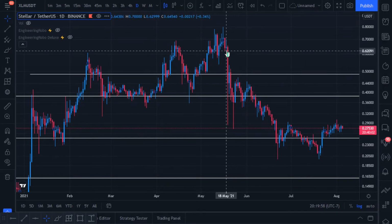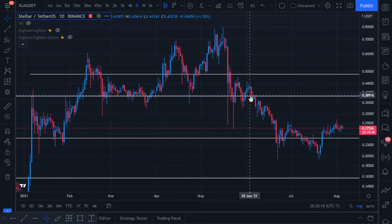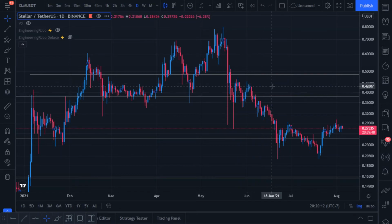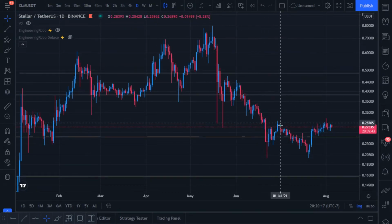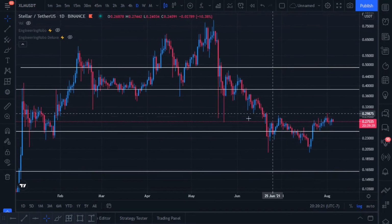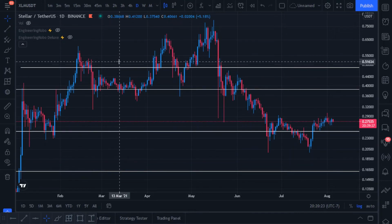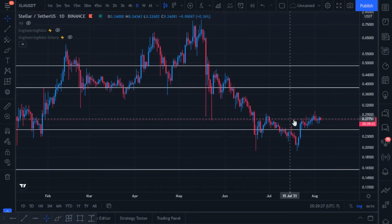Price action coming from pretty much 65 cents there and plummeting straight toward 28 cents in a matter of days, sending us to consolidate near this key 38-cent level, which we failed to hold and have interacted with as resistance moving forward so far. After that rejection, we're coming back down to this key 24-cent line, which before has acted as very key support that has sent us into the 50-cent range. But we will have to see just how bullish we can be moving forward.